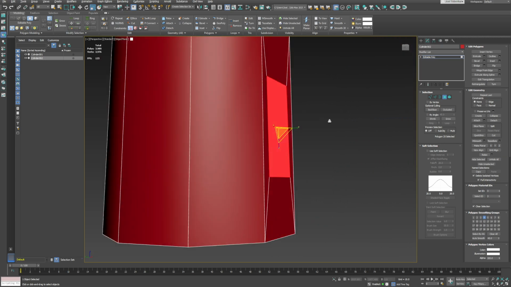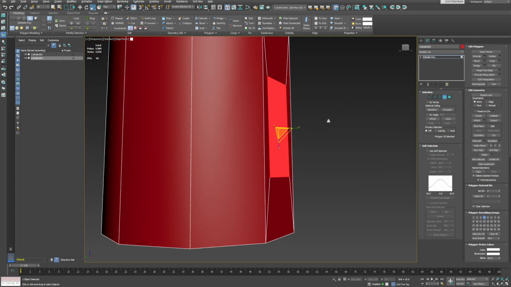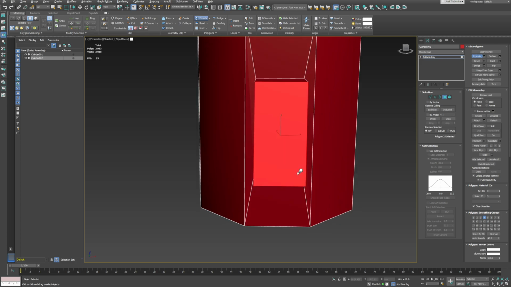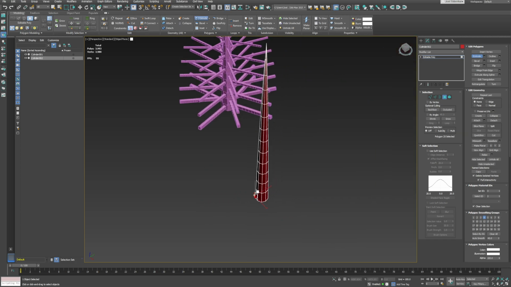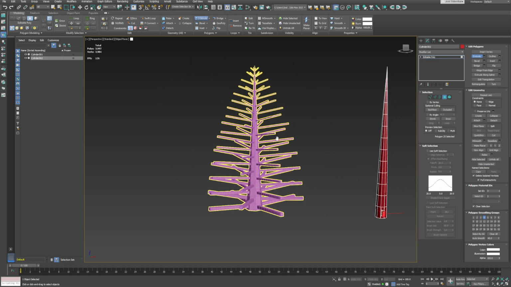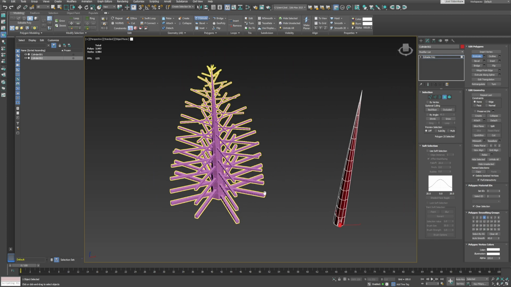You can make it so that it looks slightly prettier, and then you extrude it outwards. And that's essentially what I did for every single branch. I'm not even kidding. I just did that over and over and over again, and it doesn't look good.